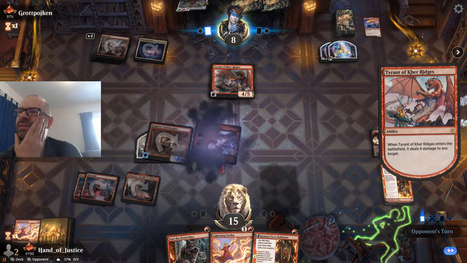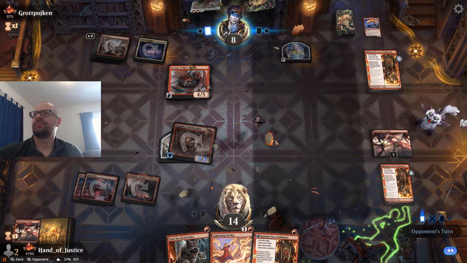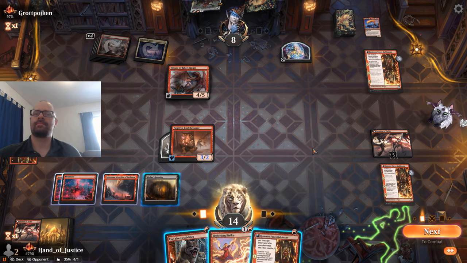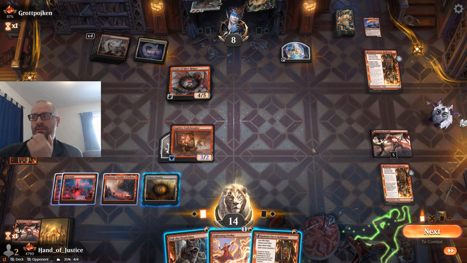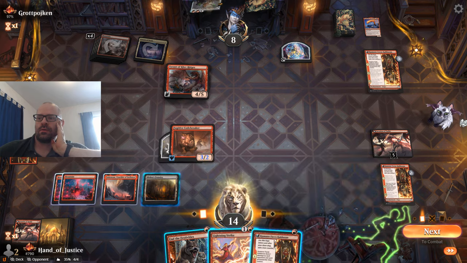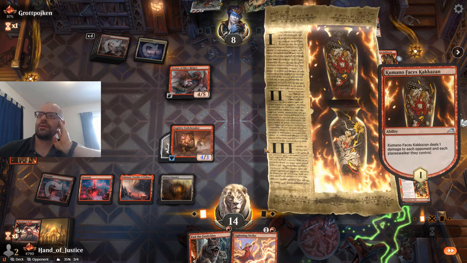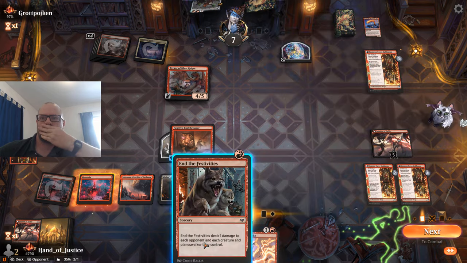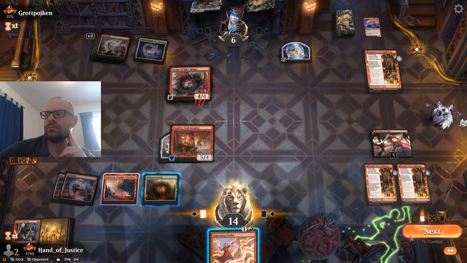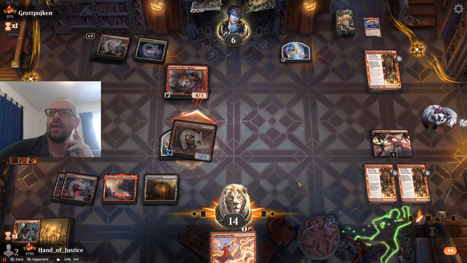Oh, I forgot about, yeah, the Tyrant. Tyrant is pretty good. Is unfortunate. Don't have enough to finish off their Tyrant, but we can try to kill them. Can at least force blocks here. And gives me a little bit of trample damage, which is nice.